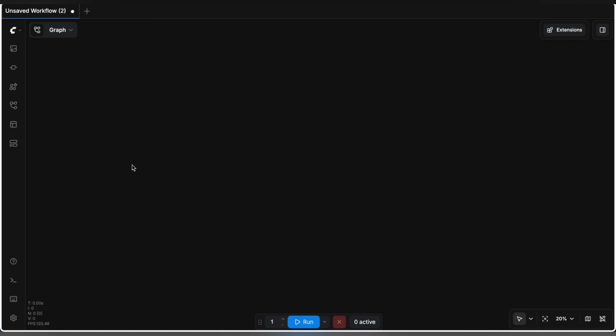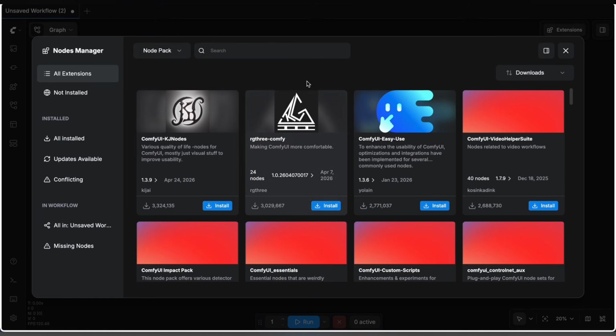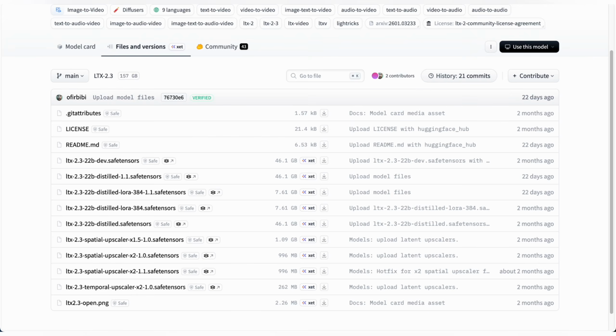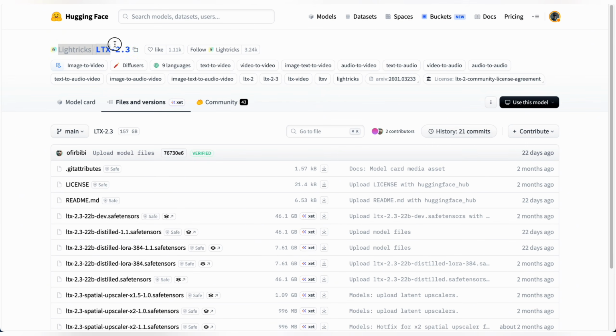All right, first, let's start with the environment setup. The good news is, just like the LTX workflow from the previous video, with this workflow, we don't need to install any complicated custom nodes. Basically, there are only two main things you need to do. First, update ComfyUI to the latest version to make sure the default nodes and all related components work smoothly and reliably with LTX 2.3. Next, you need to download the required model files.